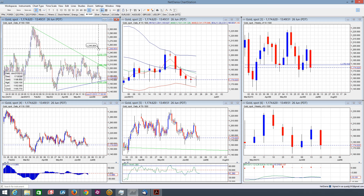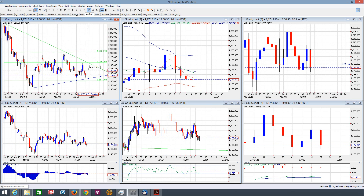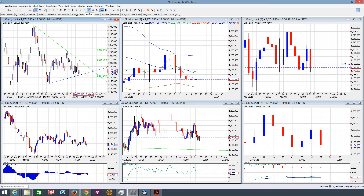Right now I think the larger picture is gold is in a stalled lull period through the summer months, probably into August, maybe even into September. So I don't think you're going to see a whole lot of exciting moves — probably not a whole lot of moves that are going to be very tradable, with a lot of erratic swings, very similar to what we've seen in the last few months. I have a tendency to hold off on this market until we get into August before taking a stab one way or the other. It would have to give us something extremely clear before taking a stab at it.